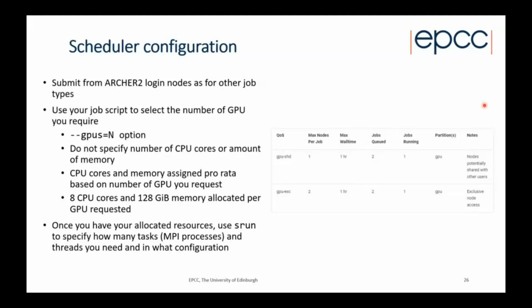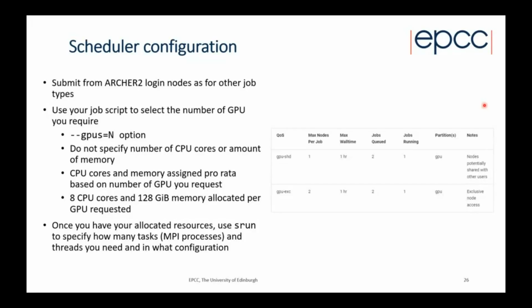So if the CPU has 20 cores and there are 4 GPUs, if you ask for 1 GPU, you get 5 CPU cores. And you get the same for memory: if you've got 128 gigs of memory, you get an equal fraction of that, so 32 gigs. So actually, the correct numbers are you get 8 CPU cores and 128 gigs of memory per GPU requested on the ARCHER2 nodes. None of the examples we give here are going to get anywhere near that capacity. But if you do start to look at your own applications after the course, those are the current limitations.